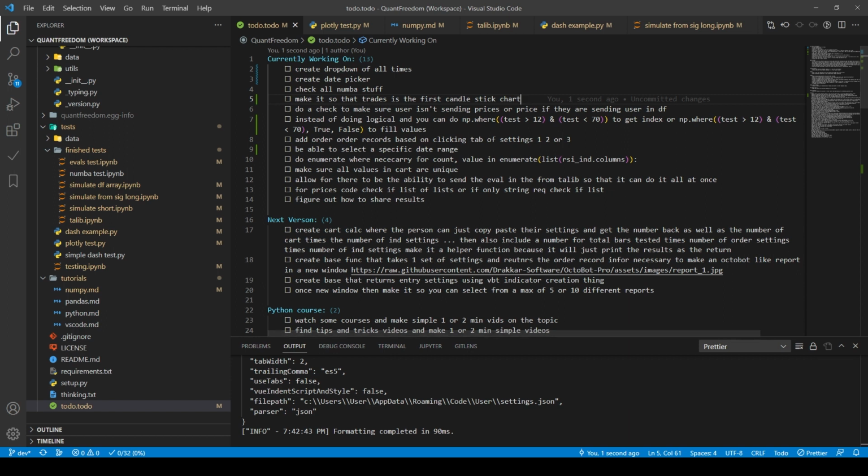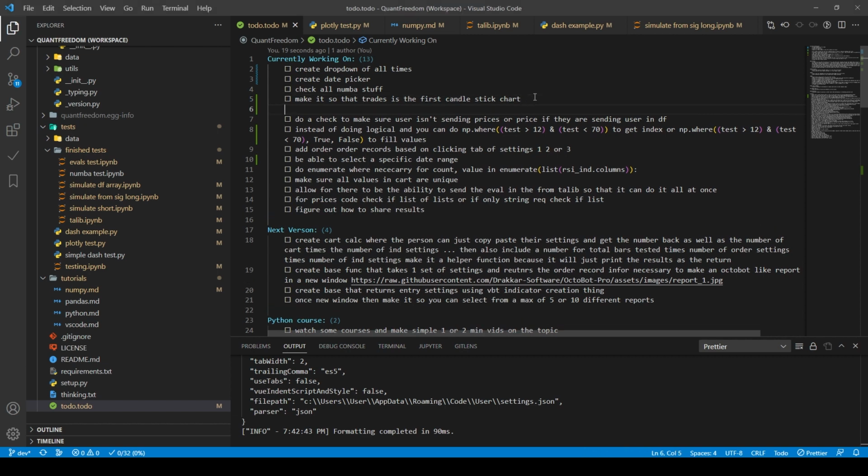Okay. So we want that. And then we have the RSI. Then we have to make it so that the table header, I don't know how to do that.